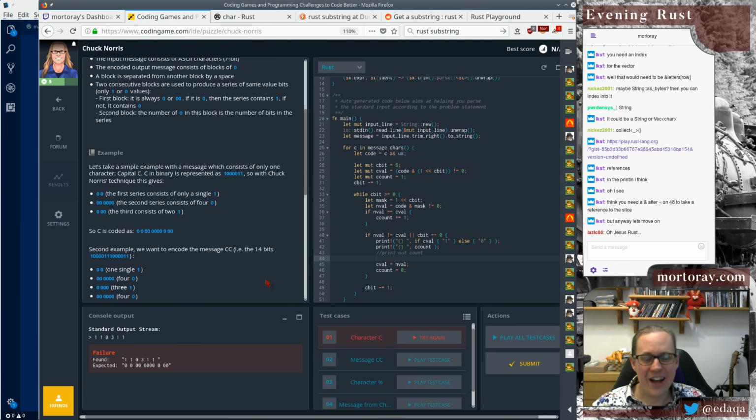Oh, jeez. Okay. So this makes sense. Our output so far makes sense. We just have to encode it. We have 1, 1, 3 zeros, and then 1, 1 again. But our count is off by 1. And because the count has to reset to 1 because we have 1 of whatever it is.